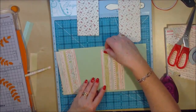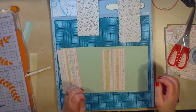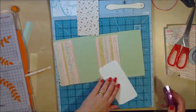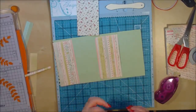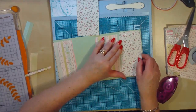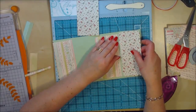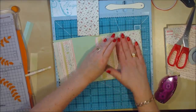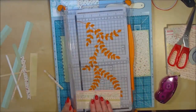I'll line it up nice and level — happy with that. Stick that down, put some tape on the back of this one here as well. The 6x6 album has been so popular that I thought about adding these little interactive pages — I haven't gone too mad with them. I could do, but I've got a lot of new crafters and non-crafters that now craft with me, and I didn't want to put them off. That's why I'm trying to keep these interactive pages quite simple so anybody can have a go at doing them.